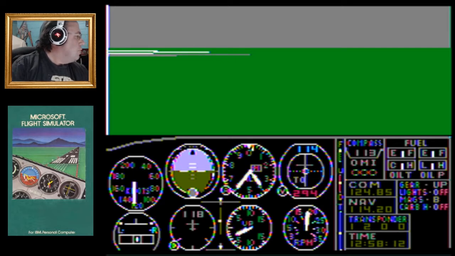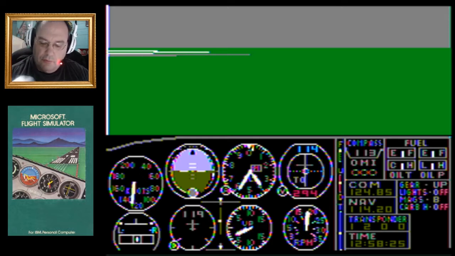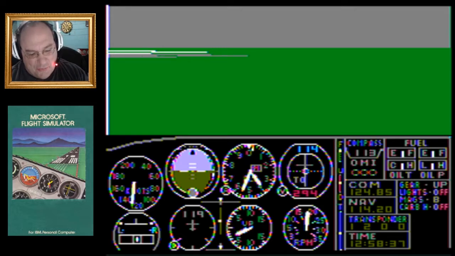For Flight Simulator 5 and 98, I'm trying to do a little bit of customization so that way we just don't have runways out in the middle of nowhere. So I've got Scenery and Object Designer. I do have the box. This was brand new that I bought because the first time I bought it, it didn't have the manual. So I figured I'll get a brand new copy. That way I get the manual.